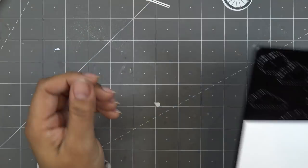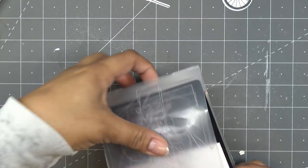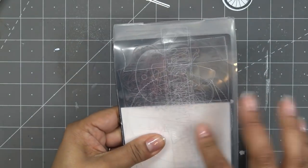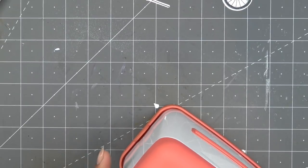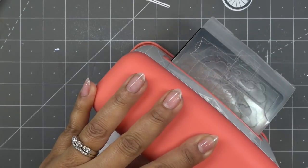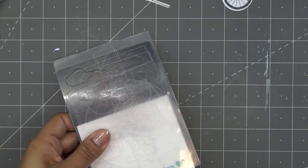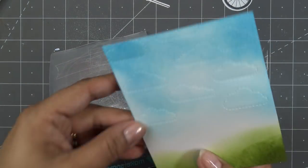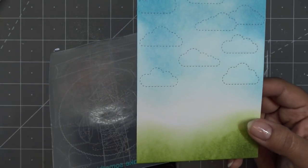I think that'll be cool. So let me grab this, grab a folder is what I meant. I'm gonna run this through, and then we'll have our background ready to go. Look at that, so sweet. Love it. All right, let me clean up and we'll put our card together.